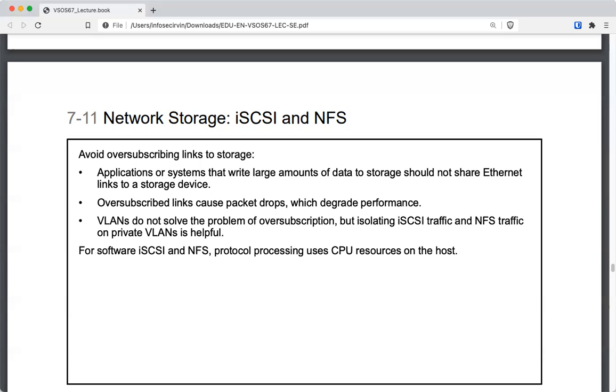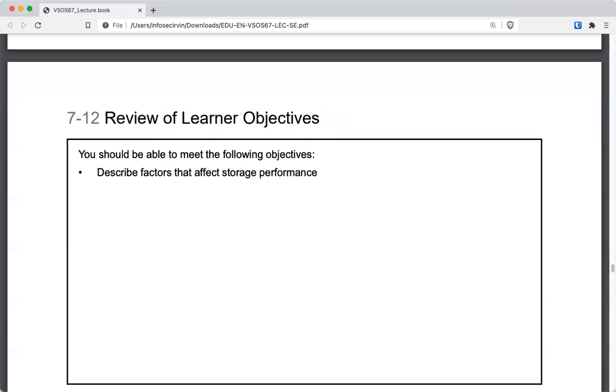And the reason why VLANs don't necessarily help is because it's all about the devices that are processing. So just because you have one switch, but you have 3 VLANs, that one switch still has to process 3 VLANs. If you had a second switch to do nothing but storage, well, then all the processing for that switch would be dedicated to nothing but storage. That's the end of that.